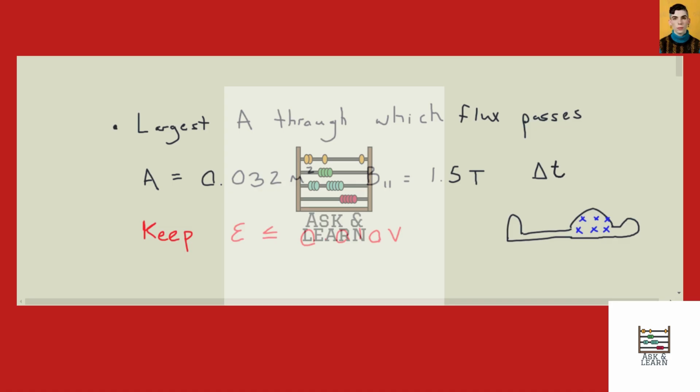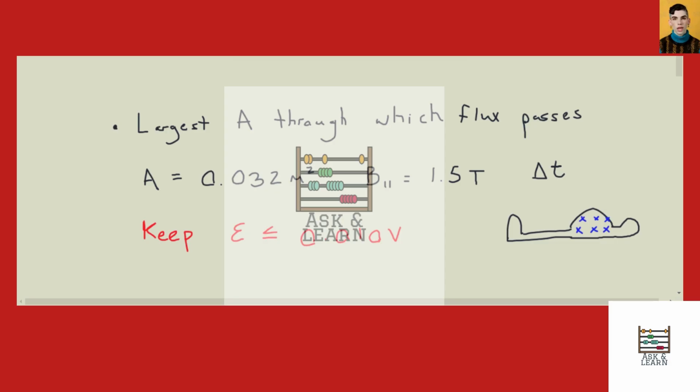And the faster this happens, the greater the induced EMF is going to be in our patient. And what we want to try to do is mitigate this induced EMF to prevent currents from flowing in the patient's body. So what we're going to do is try to figure out what time period we'll need to bring down our magnetic field in order to keep our induced EMF in the patient's body at or below 0.010 volts.